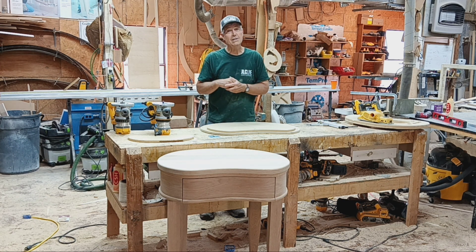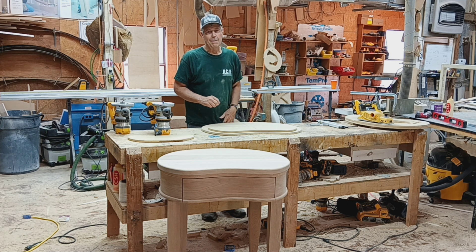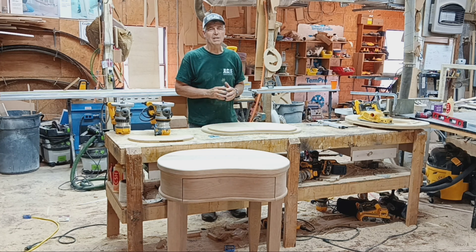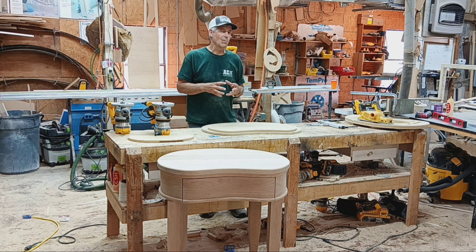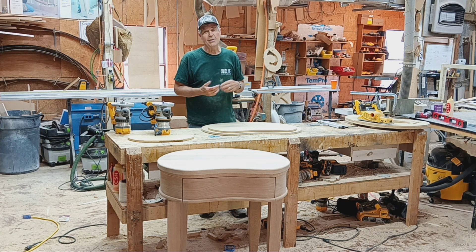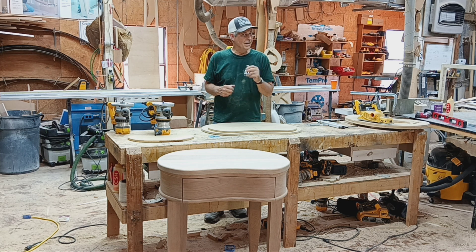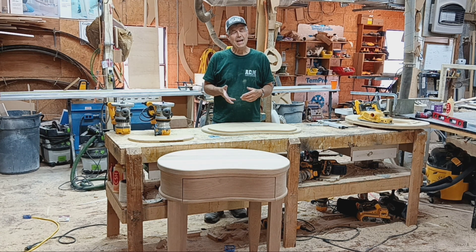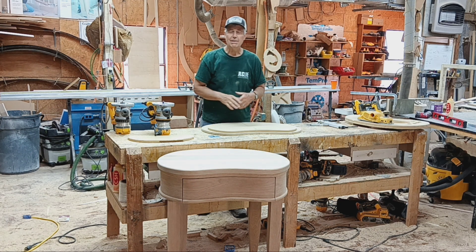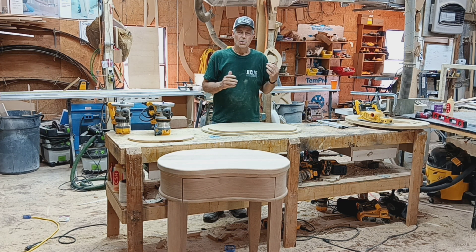The pieces I used were eighth-inch thick — actually a little less than an eighth inch — because I had seven layers to come up with something right at three-quarters, between three-quarters and thirteen-sixteenths. The way I did that is I took boards and stood them up on edge. My table saw ripped a little over three inches, and I just resawed from each edge. Then I had about an inch in the middle that I went to the band saw to cut. If you're really good with a band saw, you might be able to saw the whole thing there. If you don't own a band saw — it's not much fun — but I've taken a really long rip saw blade and cut that middle piece out. Then I took the pieces and planed them down, at least three-sixteenths thick, and ran them through my planer. I do have a planer with a helical head, which helped a lot. That's how I made the strips.